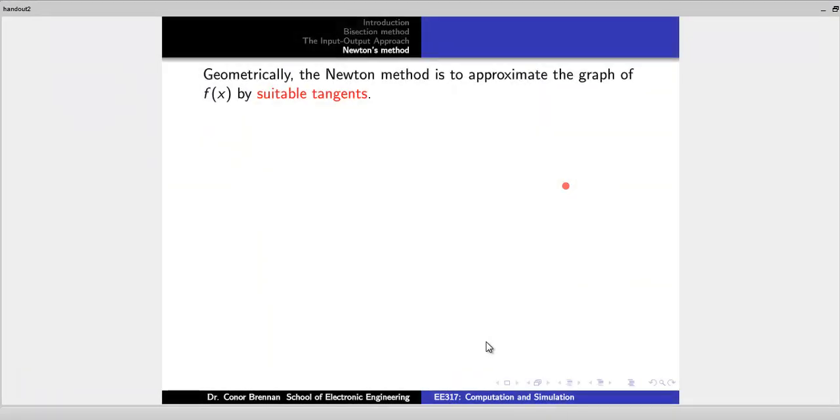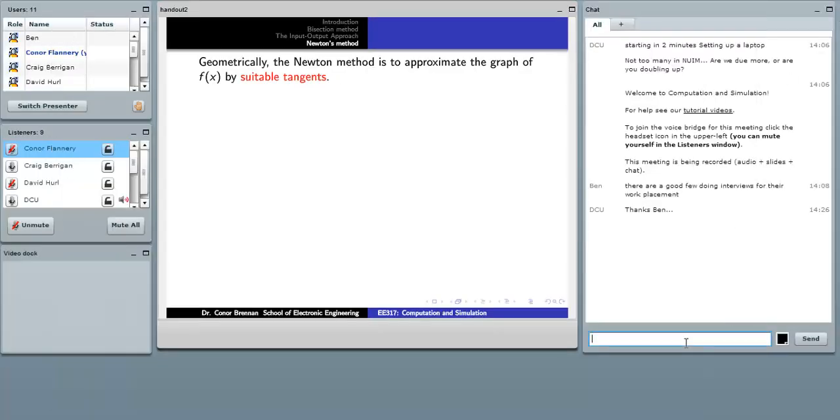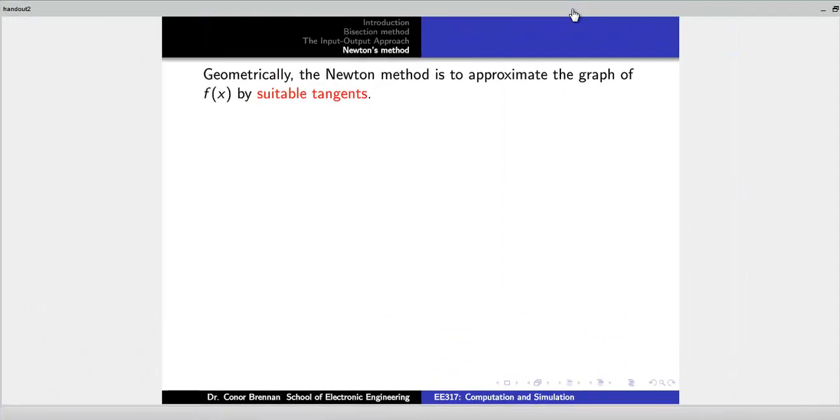Okay, we stopped there on Tuesday because I think we were all about to keel over after 2 hours. Has anybody got any questions about what we did on Tuesday? I'm happy enough. That was just a little recap of it. Happy enough? NUIM, how are you? Any questions over there? Ben is just explaining people missing at NUIM for work placement, so thanks, Ben. Any questions at NUIM? That's just a review of what we did on Tuesday, so let's move on then and do a little bit more.